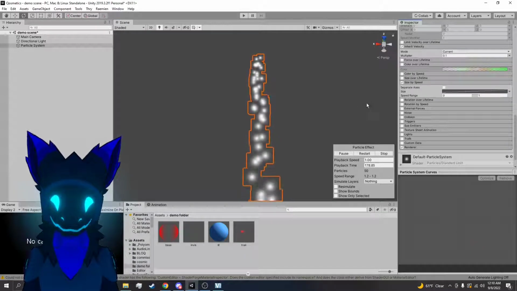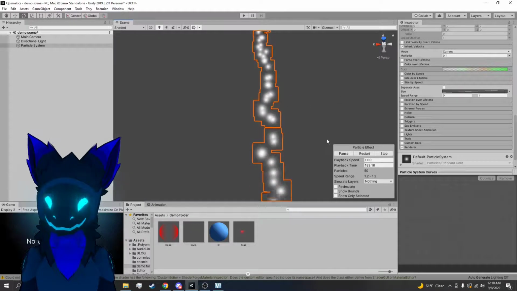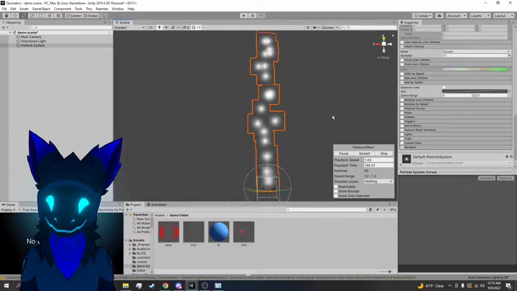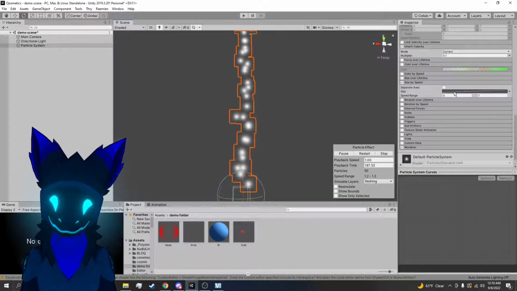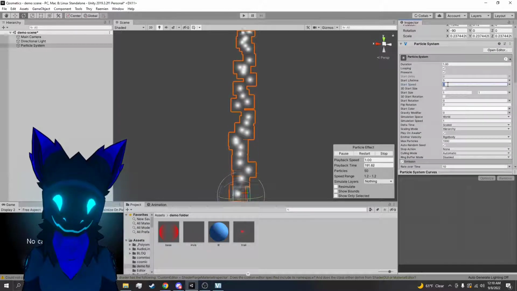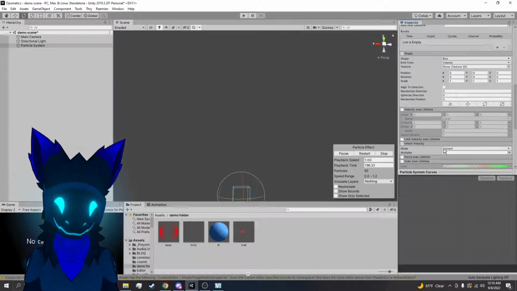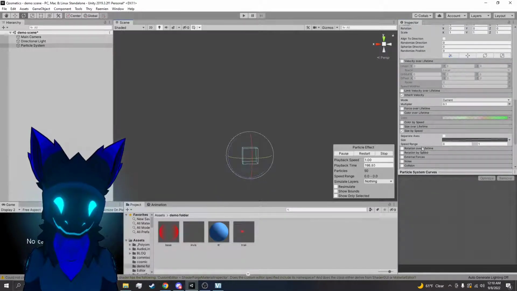Size by speed. This is very similar to color by speed. I also use this in the making of the velocity particles. But let's just turn this back off. The current velocity is still on. Basically, 0 speed right now.